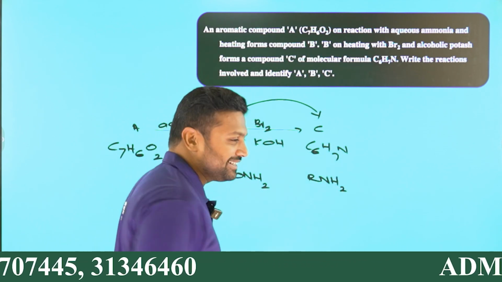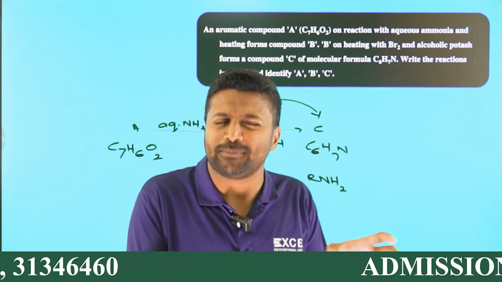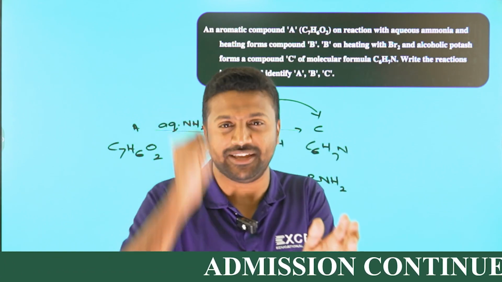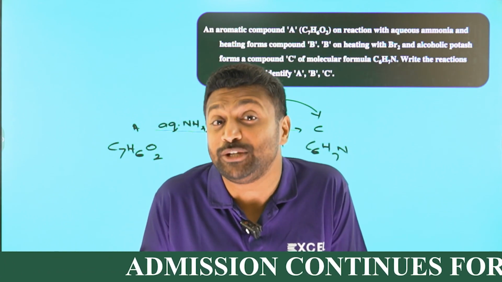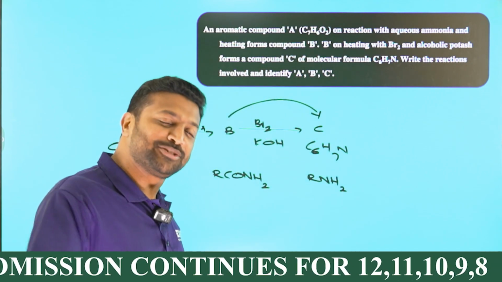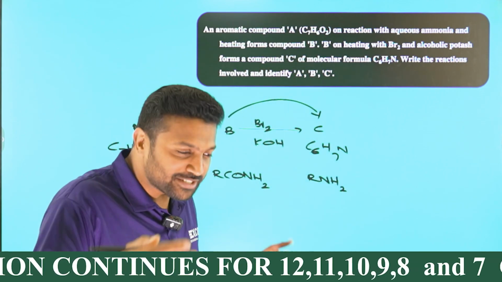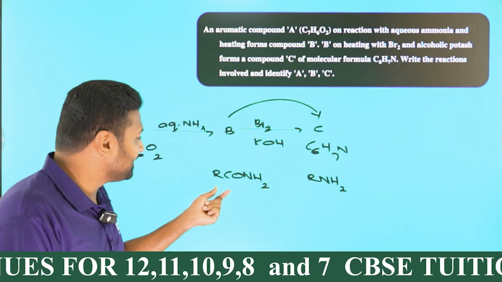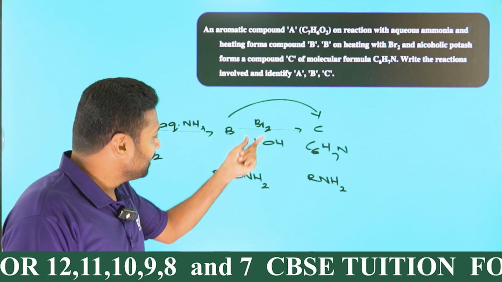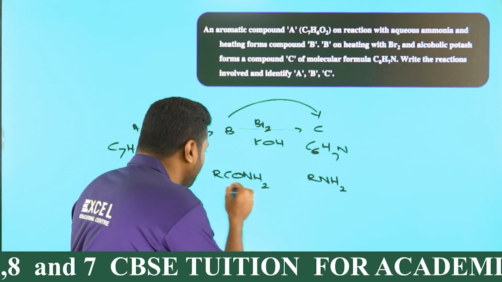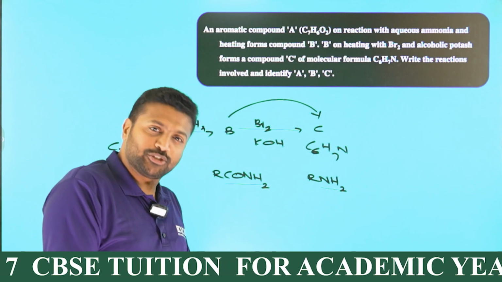Hope you have followed. The thing is that in these kinds of word problems, A to B, B to C, C to D, start from the step which is familiar for you. Here B to C is the familiar one, called the Hofmann bromamide reaction, so go with that one. Hofmann is given by acid amides, represented by RCONH2, which when passing over bromine in presence of KOH become NH2.